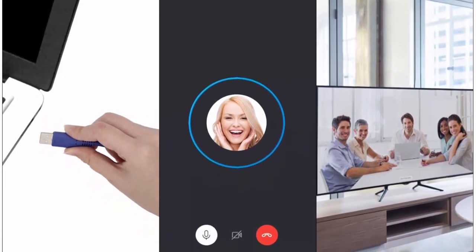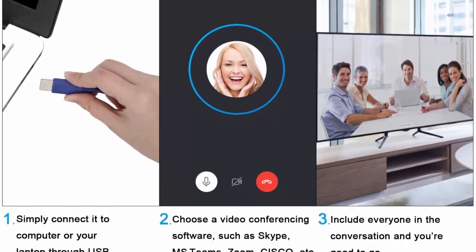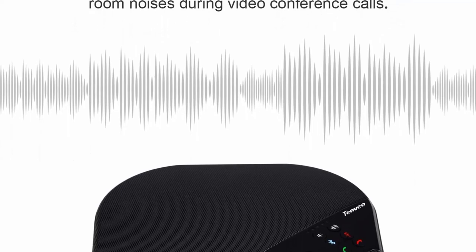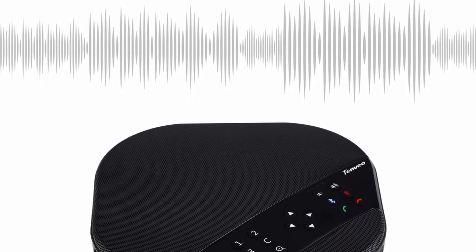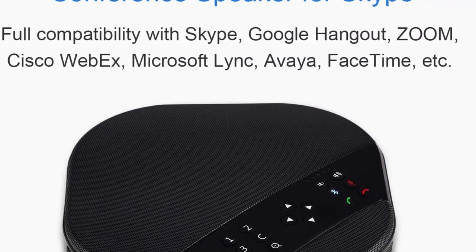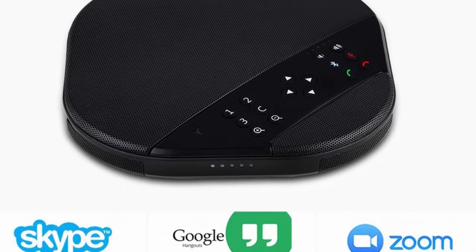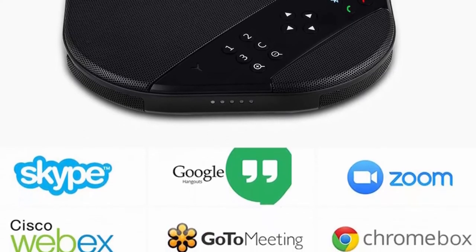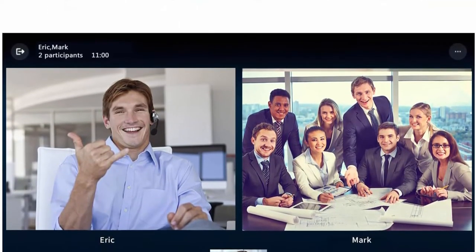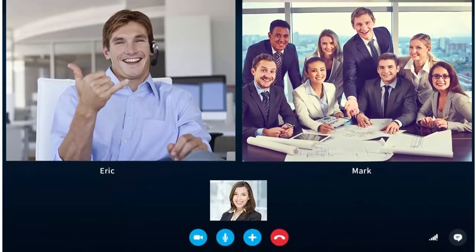PTZ Camera with 3x optical zoom — you'll feel like you're face to face in the same room. Everyone in the room can be clearly seen in professional high-quality full HD 1080p video. Speakerphone with noise cancellation technology and a 20-foot (6m) voice pickup range delivers rich and crystal clear voice quality for large conference rooms of 10 to 25 participants in 40 to 100 square meters. Box includes: conference room camera, conference speakerphone, hub, remote controller, 9.8-foot USB cable (x2), 16.4-foot cable, DC 12V/2.5A power adapter, and manual. 30-day money-back guarantee.